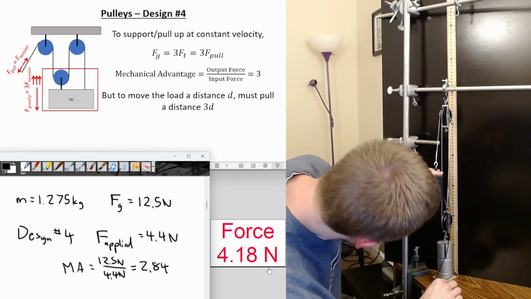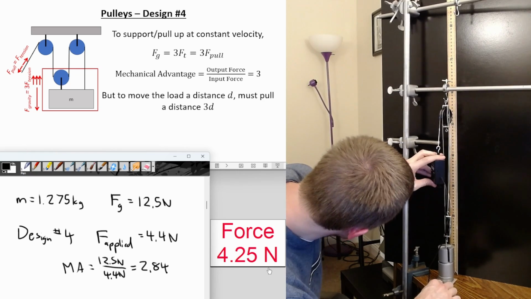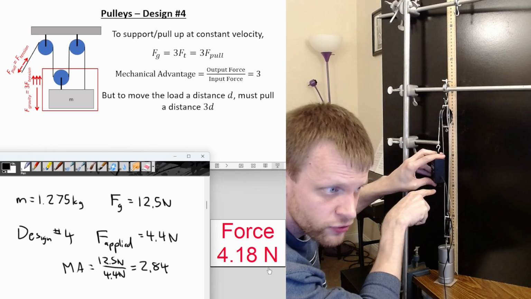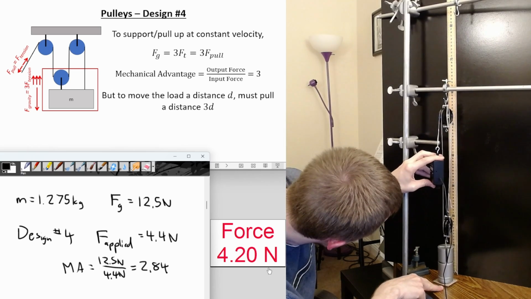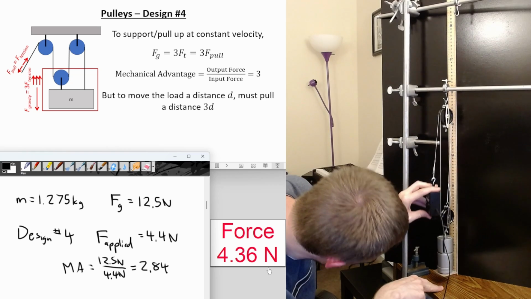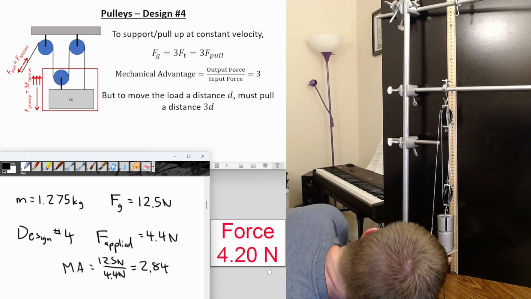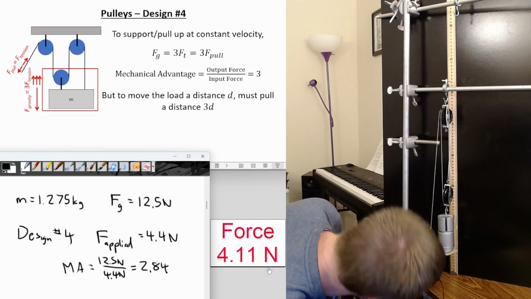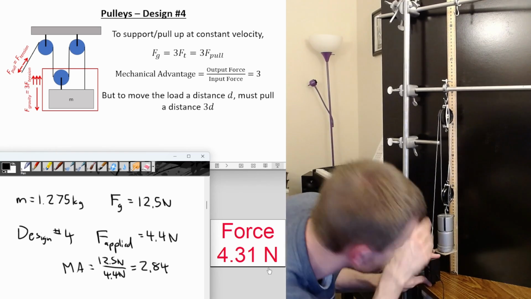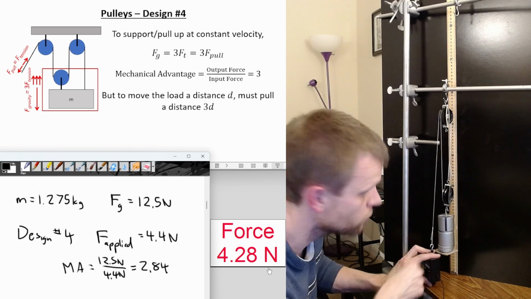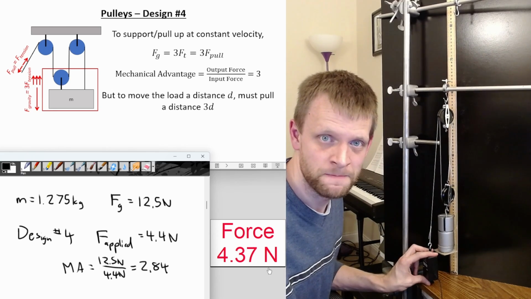So let's say I want this thing to lift up 10 centimeters. This is actually pretty good because this is right around the 30 centimeter mark, and I want this thing to lift up 10 centimeters. So when I pull this down, in order to get the bottom of this mass going to the 10 centimeter mark, I have to pull this basically back down to 0. We started at 30, we end at 0. So yeah, we need to apply that force for 3 times the distance.